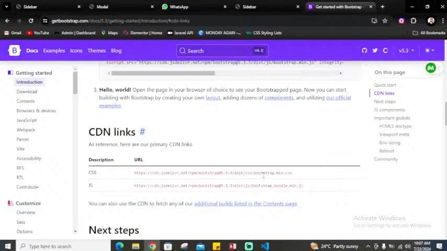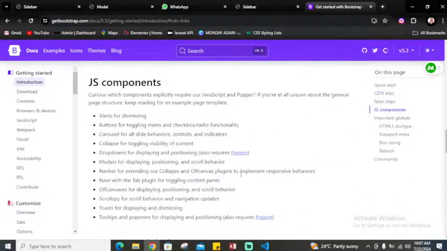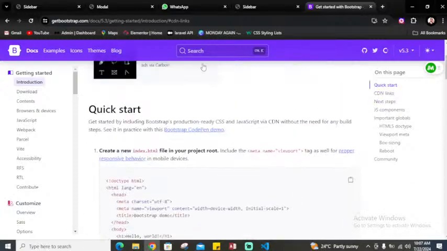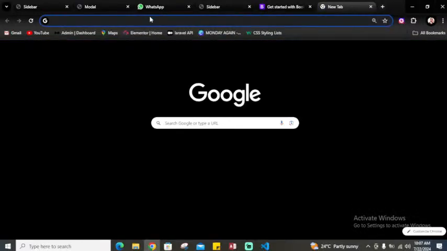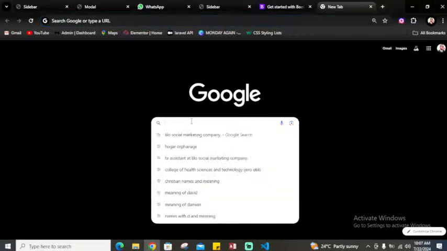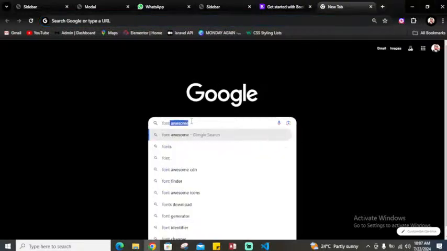Now you can see that this is a CDN for Bootstrap. Let me look for Font Awesome. Oh, that one is for Bootstrap. Font Awesome.